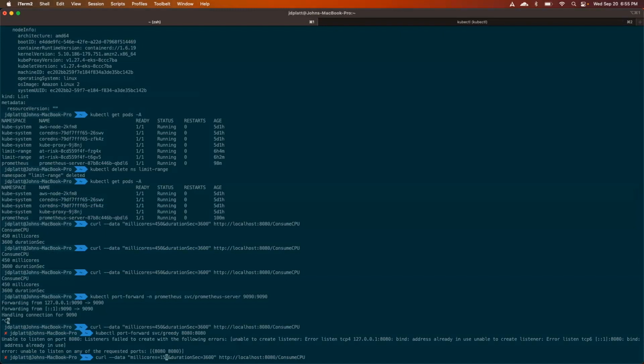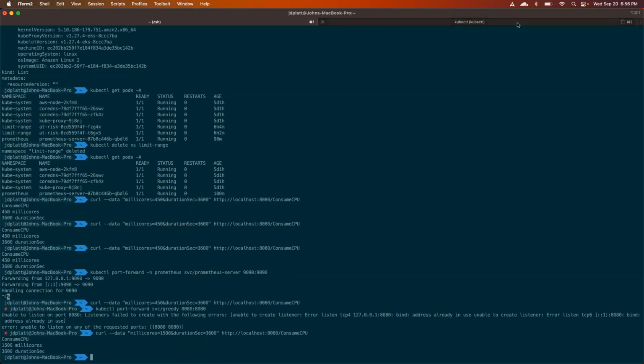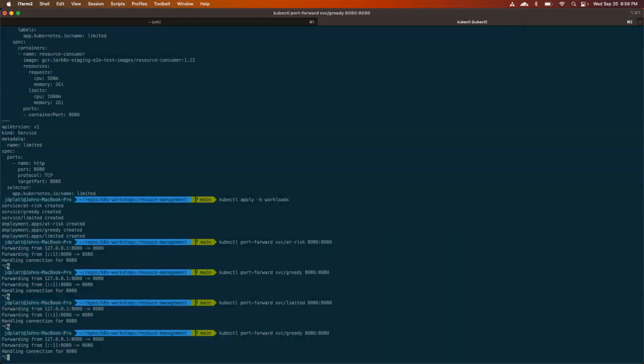Now I'm going to increase it to 1,500. So between the 450 requested by the other 2, the 1,500 by this one, and the small amount I gave to Prometheus, because when I practiced the demo, I gave it nothing and brought it down, and then the kubelet, the node is now over capacity.